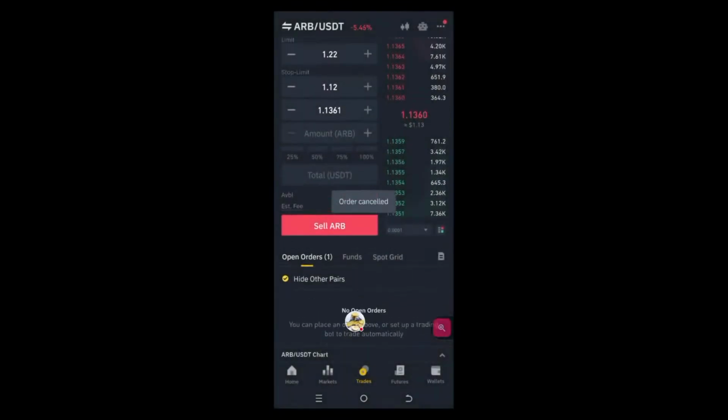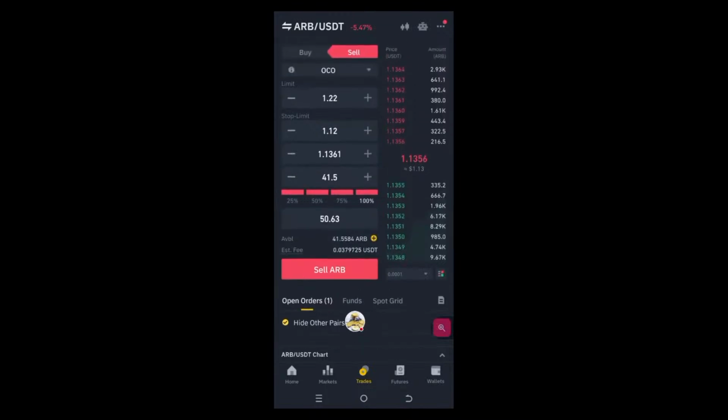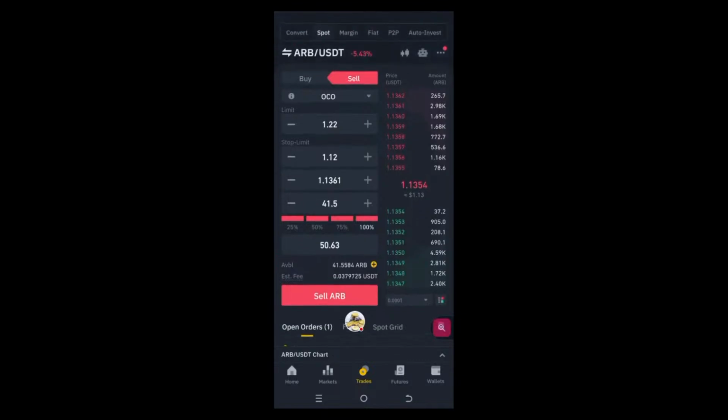So you just pick up everything, right? Can you see what's going on here? So all of these things are set. By the time I click on my sell ARB, one of 2 things is going to happen, and that's one cancels the other. If for any reason my price doesn't get to 1.22 and it goes low to 1.12, it's going to trigger, and I will definitely lose that money, because I'm not going to get the amount I set it as.